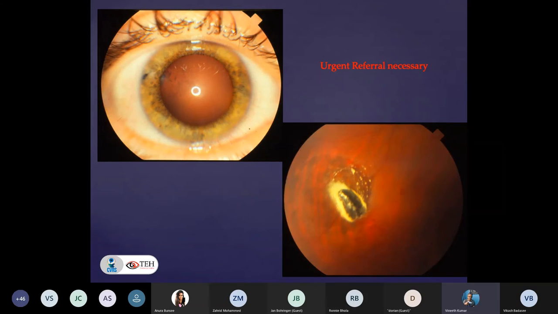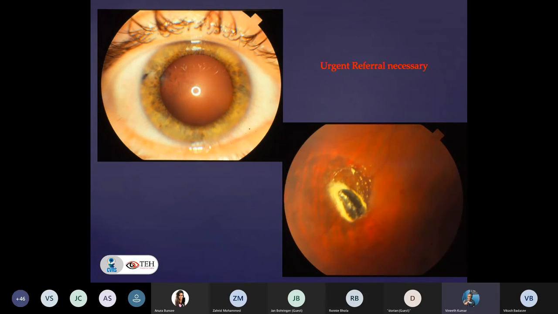And he did reasonably well, not losing his eyesight completely, because this was not threatening his macula and he did not have a recurrent retinal detachment. So he was lucky. In other situations that I have dealt with, they have not been that lucky. One of the things I've learned from my colleagues out here is that patients tend to leave foreign bodies in for a considerable period of time before they seek attention, and fungal infections are something that needs to be addressed.